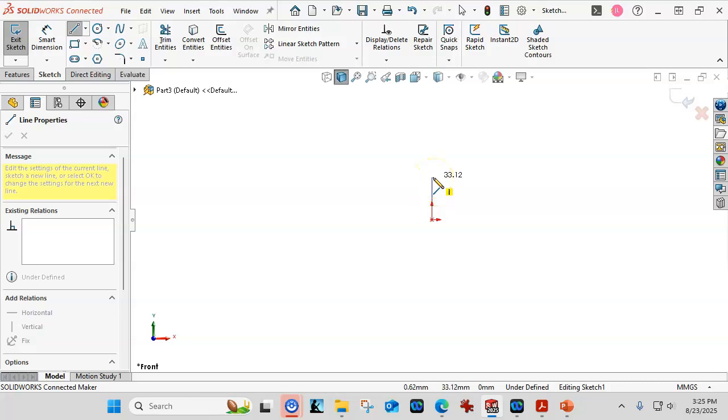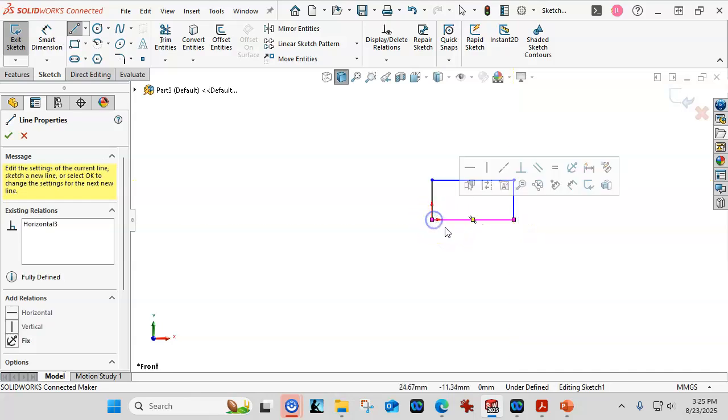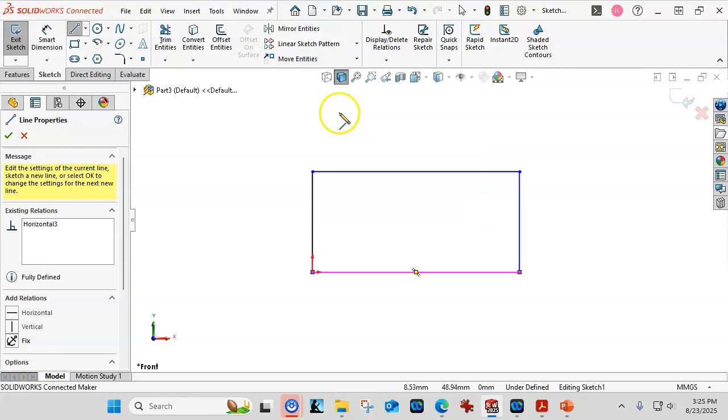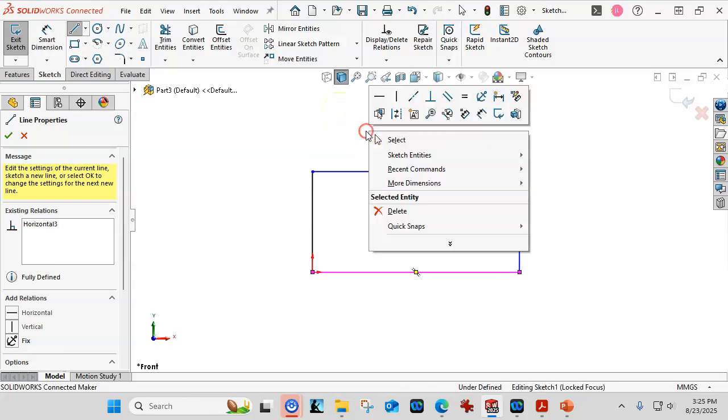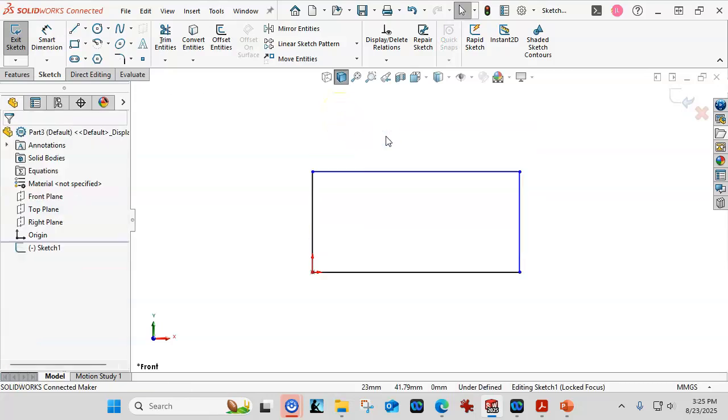So it doesn't really matter which way we go around the rectangle, but I'm going to go 30-ish, and then 60-ish, and I'm looking for that inference line because it's going to help me apply all of those relations on the first go around. All right, so I can either right click and go back to select, or we'll hit escape on the keyboard. So we'll try to stay with those two.